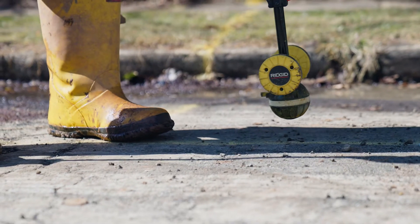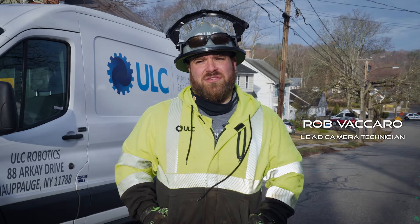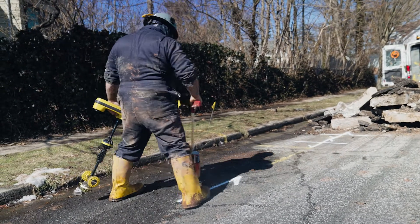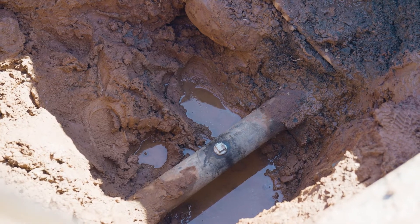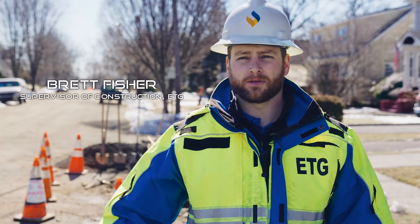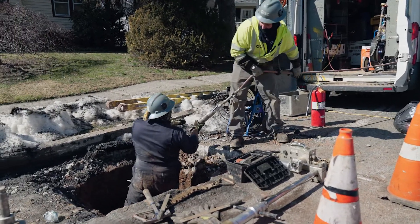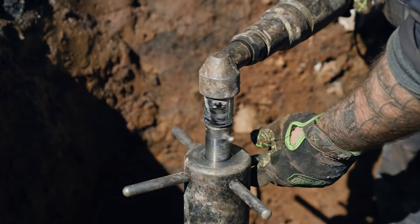We're out here for Elizabethtown Gas in Cranford, New Jersey. We're going to be locating unmarked stubs for a pre-excavation. This is a gas main replacement project here in New Jersey. We're trying to upgrade our low-pressure cast iron and steel mains to elevated pressure plastic. A stub is an old service line that was run off of the main either to the curb or closer to the home in the past before the house was built. This is a good program to find those stubs or find the taps for the stubs and possibly prevent damages when we're installing our new gas main.